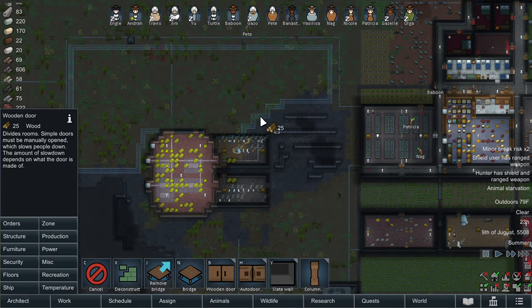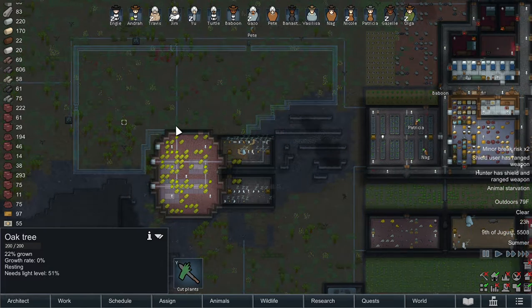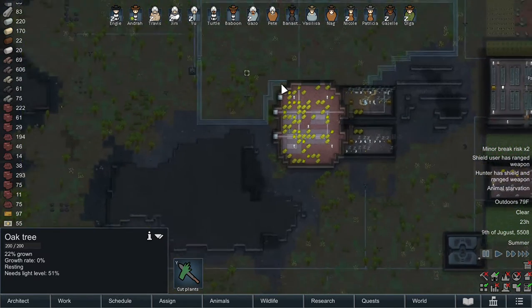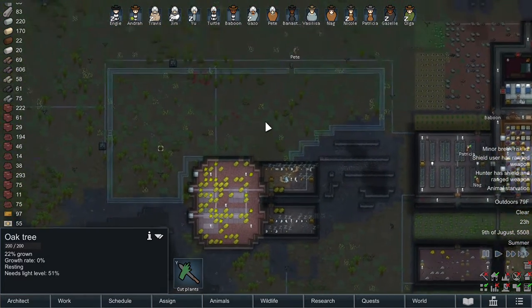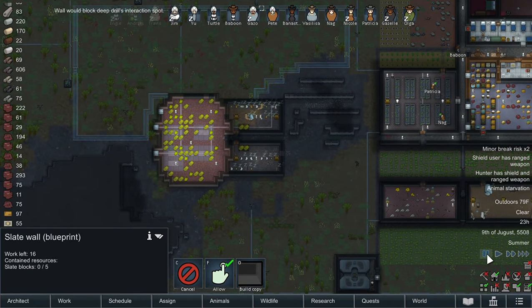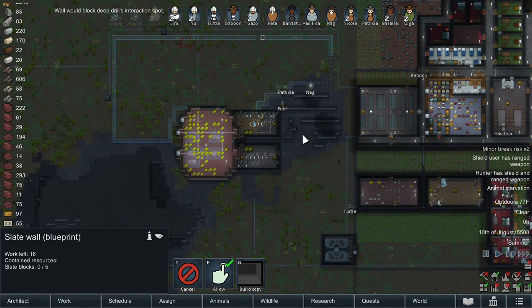Structure, wooden door. Let's go here and straight across. I think that's straight. Is that straight? Yeah, that looks straight. So this will be our animal area. We'll probably plant hay in here, and this is just for them to graze on while they do their animal thing. Gotta wait till that gets moved. All right. Let's see how the folks deal with this massive project.